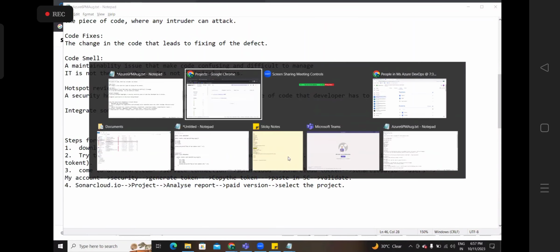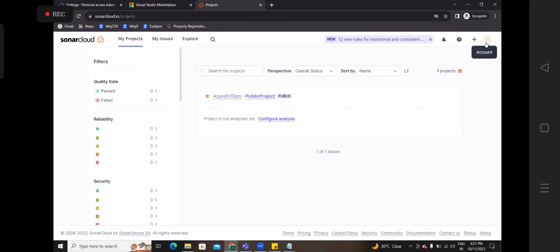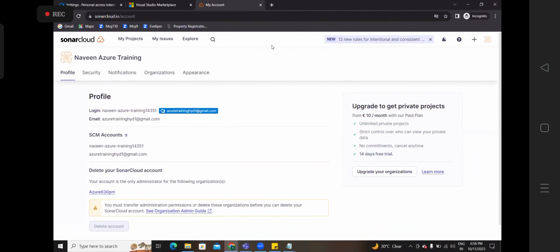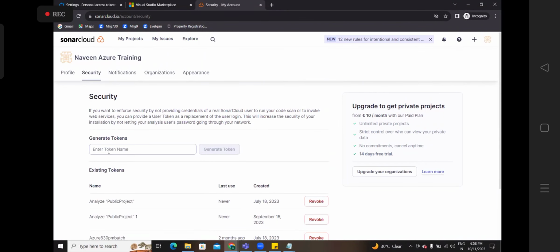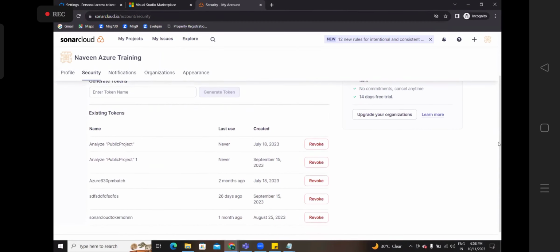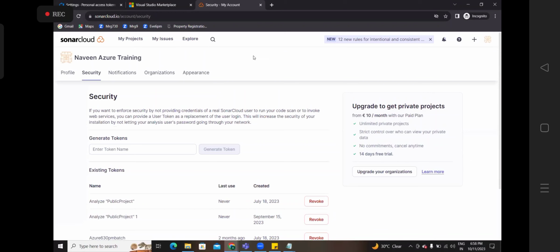Okay, let's come back here. So we generated the token, right? Yes, sir. So this token is your dev... No, this token is your... Sorry. Yes, you have to go there. You go somewhere, there will be a setting. Okay, one minute, just hold on. My account. Okay, and there should be security. Yes, okay, security. Copy it and paste it. No, yeah, we are making some mistake. Hold on.